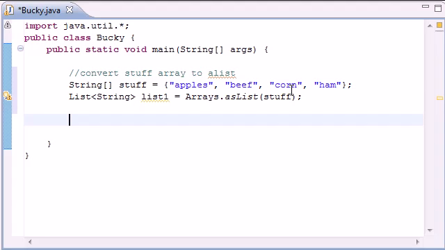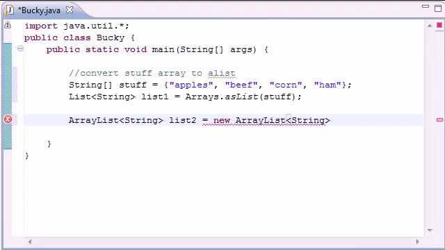And now we have an array created, and we passed it in to view it as a list named list1. So now, since we need 2 lists or 2 collections for the demonstration, let's go ahead and create another list right now. And this is going to be an ArrayList. Unlike the first one that's a list, this is going to be changing. And remember, an array has a certain size, but an ArrayList is dynamic. It can change size. So that's why I'm using the collection ArrayList. And we're going to be putting string data into it, and might as well name it list2 for simplicity, and set this equal to new ArrayList, and we need to put String in with empty parameters.